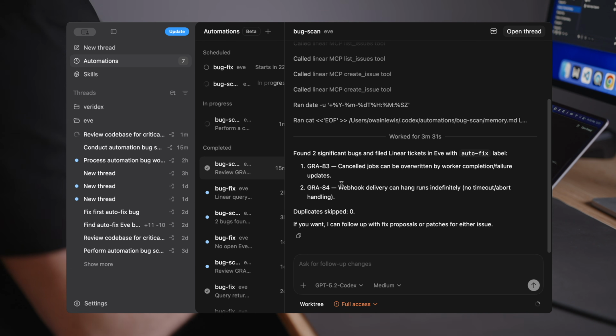So it's worth emphasizing how powerful these can be, because they can really level up the quality of your code because they're catching issues that you might have otherwise missed. These could be critical security issues that end up impacting a customer. Think about all of the things that you could prevent by having this kind of automation running inside your project.